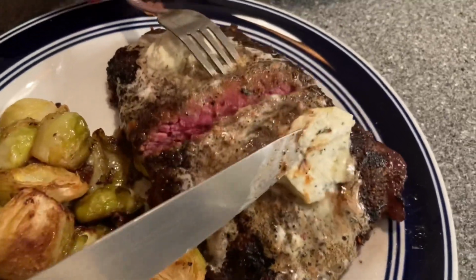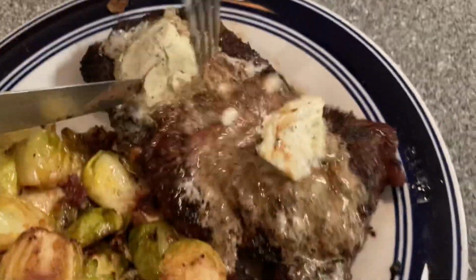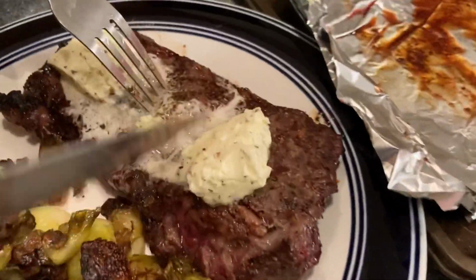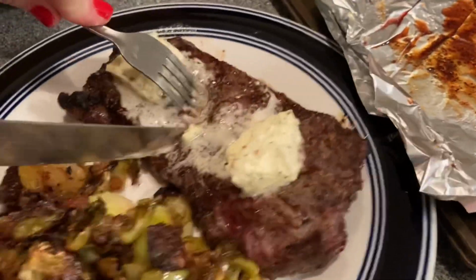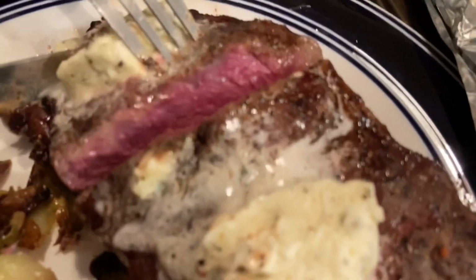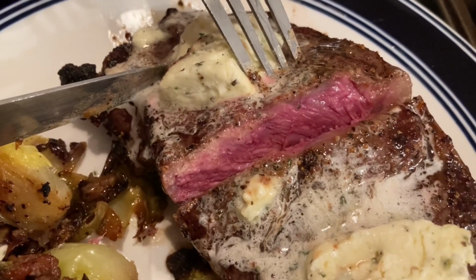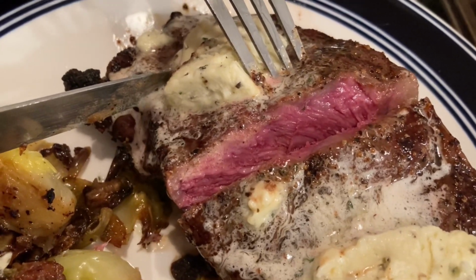It's got nice char on the outside. You can eat steak basically raw. So cut the other one up and let's see how it looks. Let's do this other Wagyu. Like I said, 3 minutes one way, 3 minutes the other. That is some beautiful steak, guys. That is exactly where me and Tabitha both prefer it to be, right at rare, medium rare.